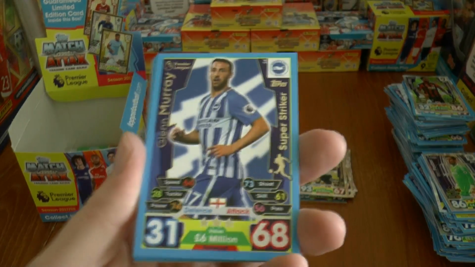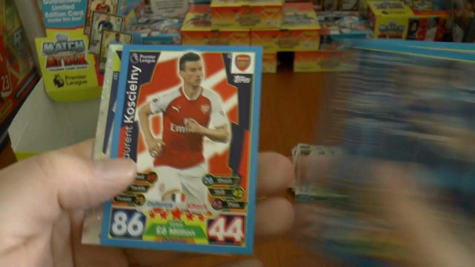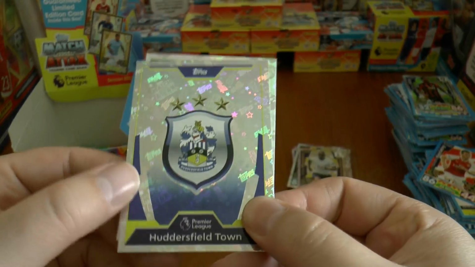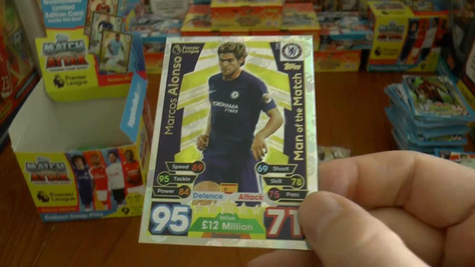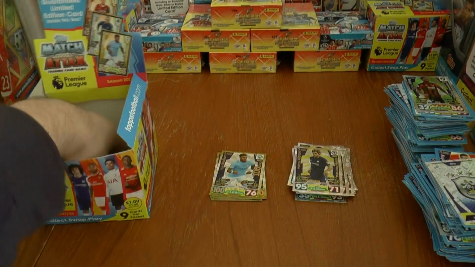And so we'll continue on with Murray, Merino, Shaqiri, De Gea, Fernandez, Morata, Koscielny, and then the inserts are the Huddersfield logo and Marcus Alonso, the former Sunderland and Fiorentina fullback, now at Chelsea, man of the match card.